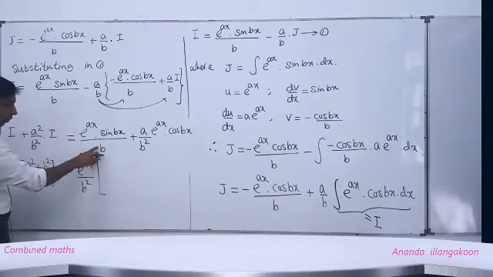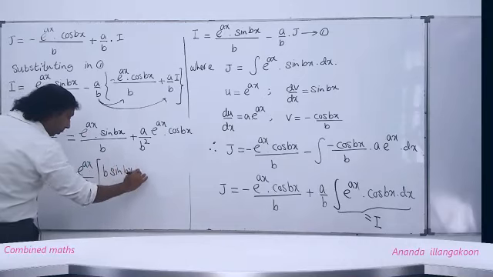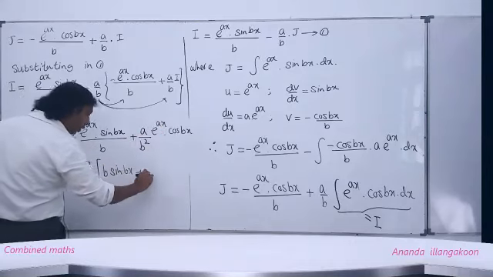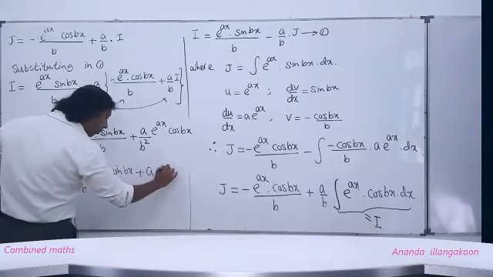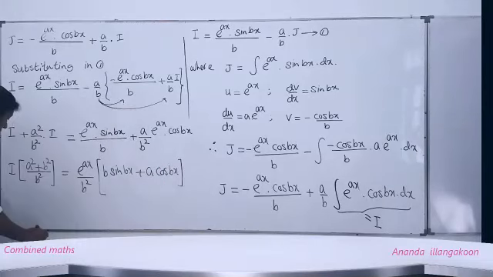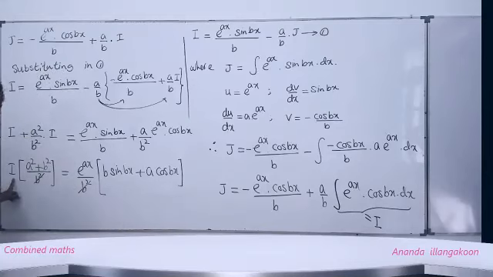Right. Then here we don't have b squared, so this should be multiplied by b. There it is, b sin bx, and here e^(ax) divided by b squared, when we take out, we get a times cos bx. Now this b squared we can cancel down. Then we can solve for I by dividing by a squared plus b squared. Understand? Then we can get the answer of I.